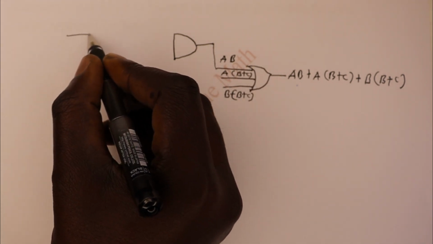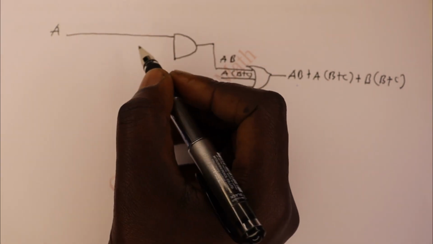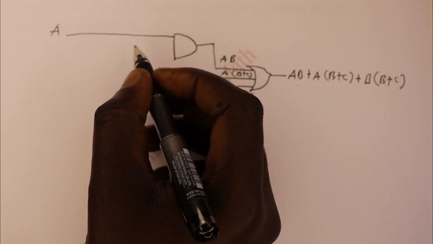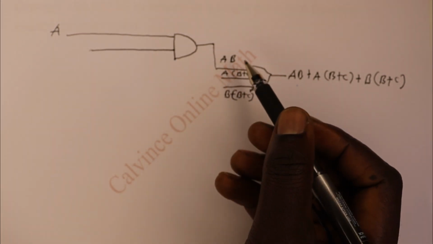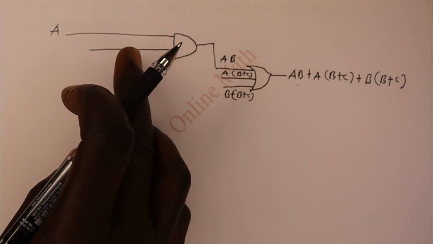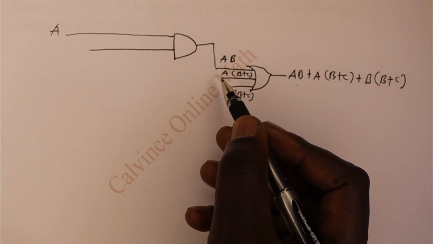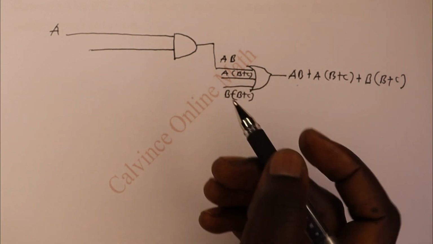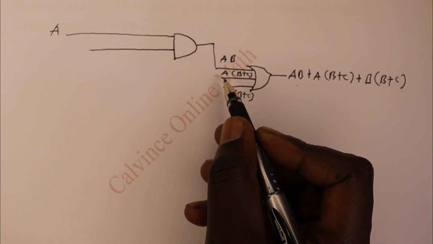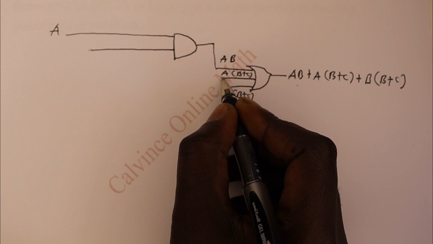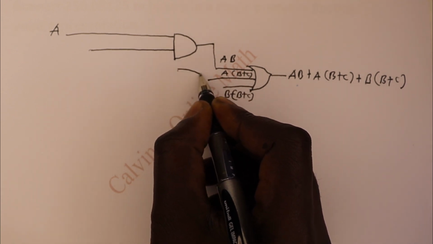So you just put the first input, that is A, and then the second input, which is B. Because there are other B's elsewhere, we first of all leave that hanging. Then we go to the second input for the result that we had. In this case, we have A times this expression. It means it passed through an AND gate. So what we do, we just represent that AND gate.